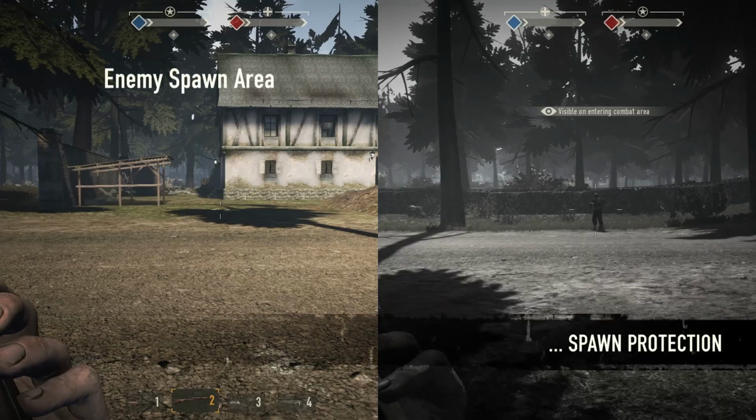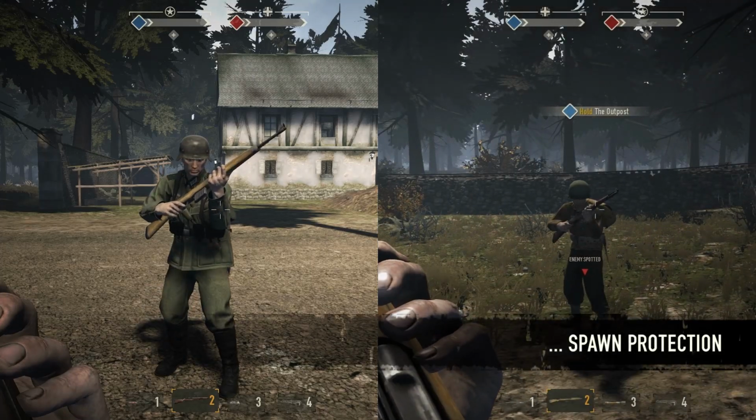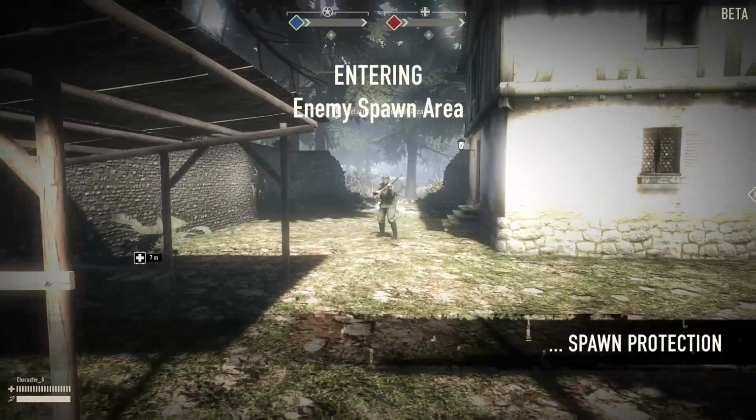Due to the compact size of the depot map, a new type of protected spawn area has been introduced. This new system also works on existing skirmish maps, and assault maps will be getting a similar system in a coming update.